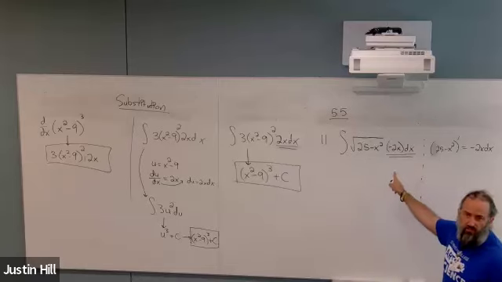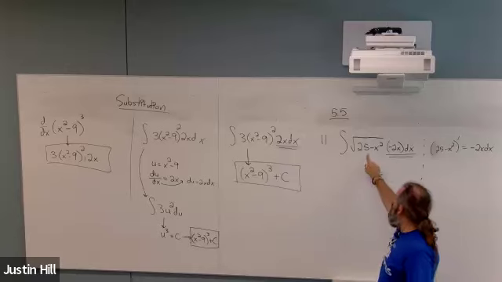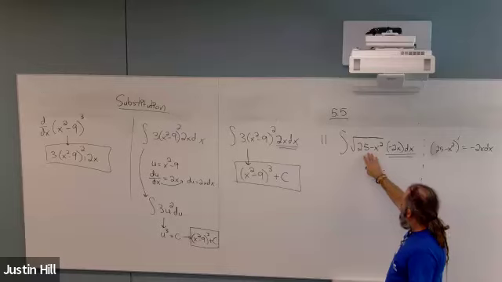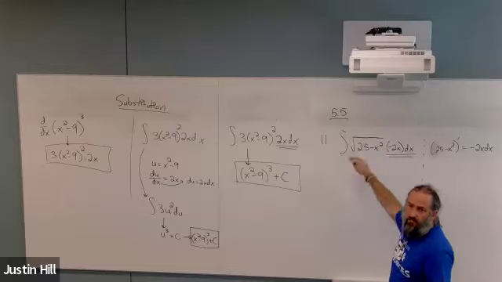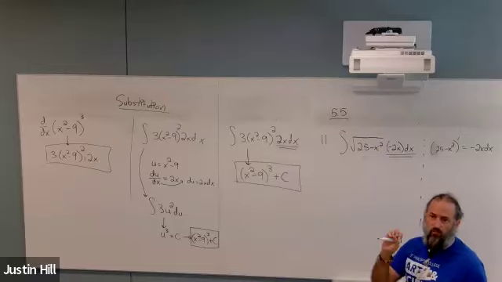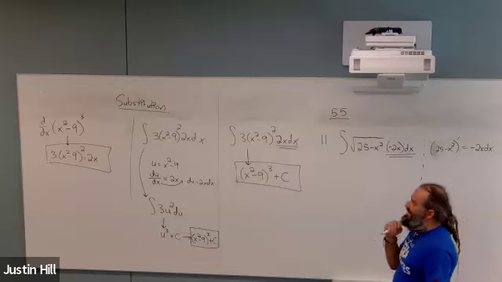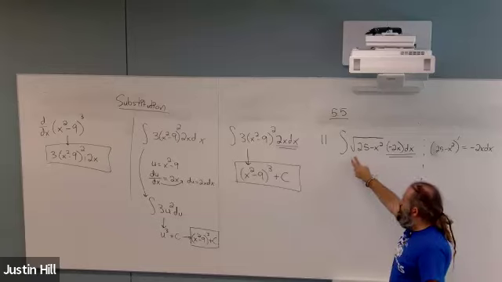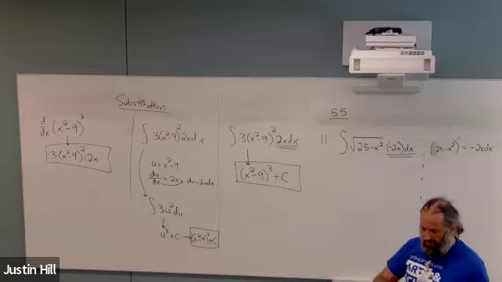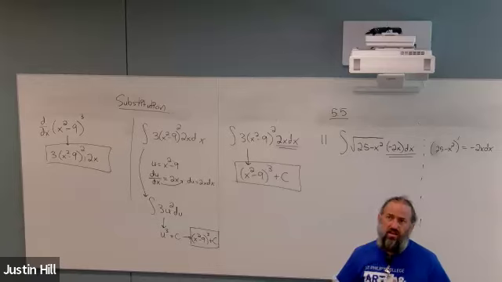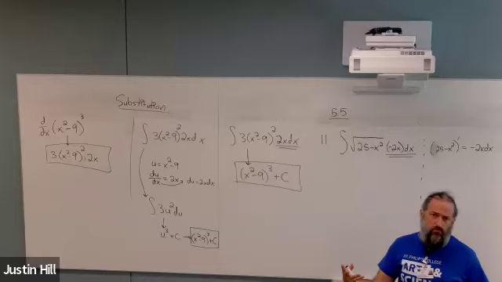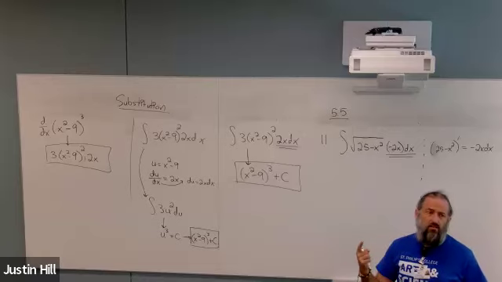So that's the first thing we have to check: is the derivative of the inside present? Once you have that, then you want to think about what the outside structure is, what's the main function that we're plugging into, and how do I deal with that. So this is the square root. Thinking back to the last two lectures, when I have a square root or a cube root or whatever, what do I always do so that I can deal with it in terms of taking the integral?